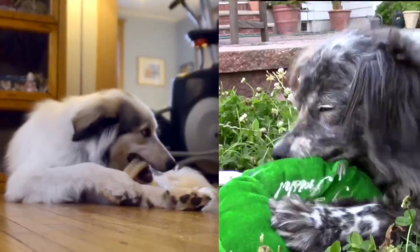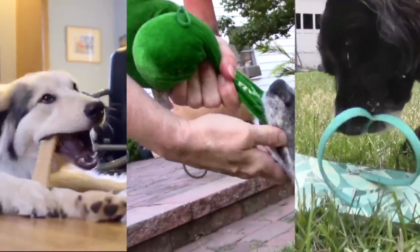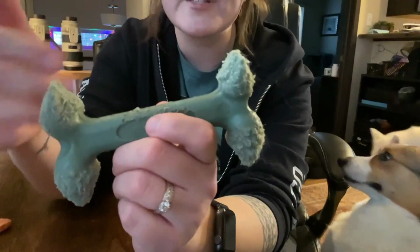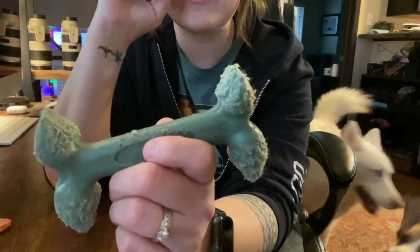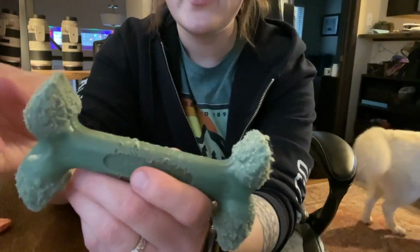I brought a specimen as an example. So compared to this and this, this one gets way more playtime and it has lasted him way, way longer. So we have loved this. I feel like it keeps him occupied, it keeps him busy, and he has fun with it, which is really nice. But yeah, as you can see, it has held up really nicely.